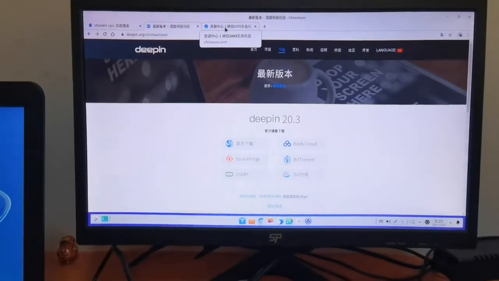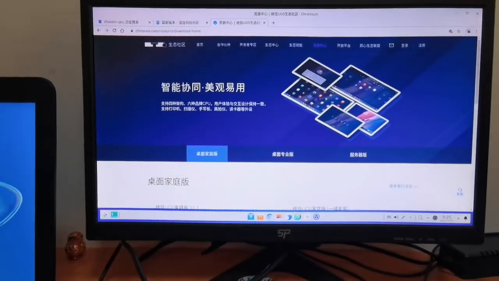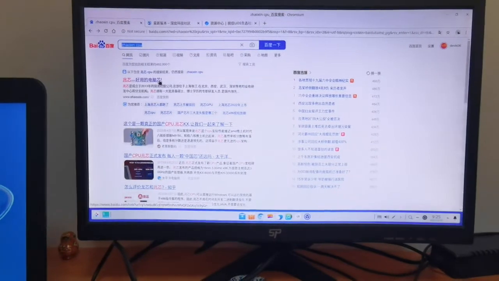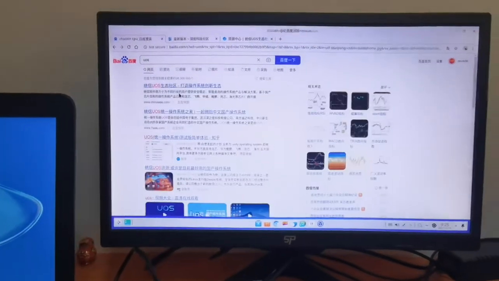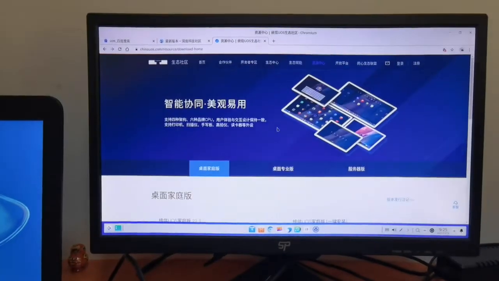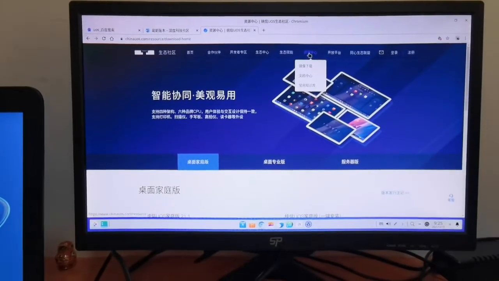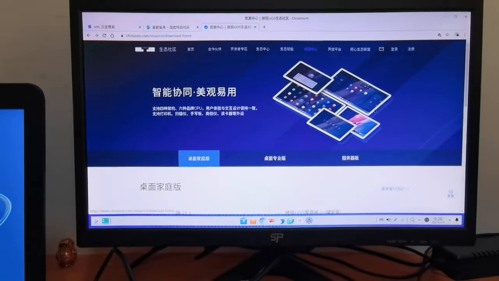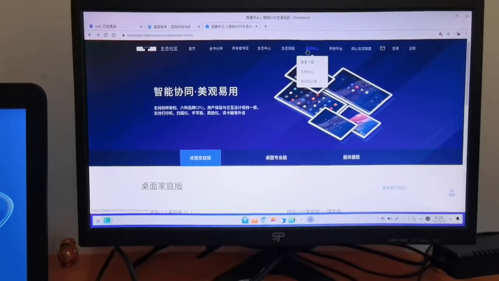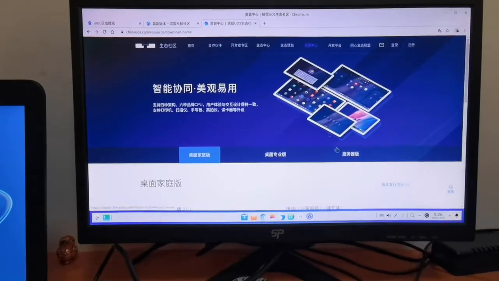But here, the UOS, you can just type UOS into Baidu, then you can go to the China UOS. It's like this screen. So just go to the resource center here, and then download the ISO here.